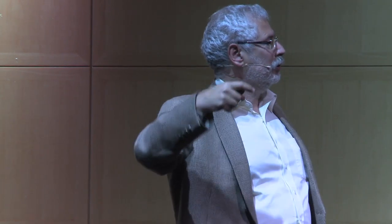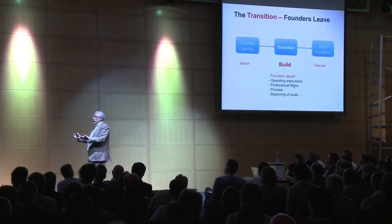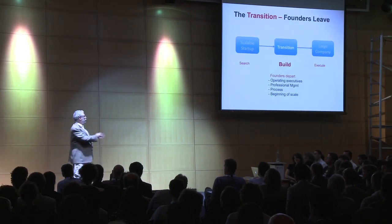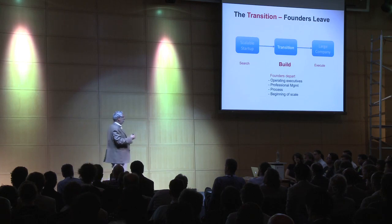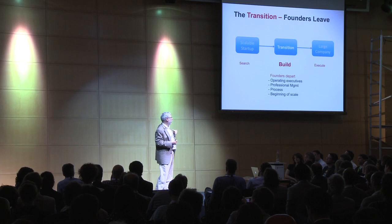It varies. Some firms are absolutely great at building founders further on. Others hire operating executives right at the transition. And by the way, from their point of view, it's not only not stupid, it actually makes lots of sense. It's more work to teach you guys skills that you didn't probably have. You actually have all the skills on the left. And you ought to understand none of this is personal. It's a secret memo that you ought to all understand now. It's just business.